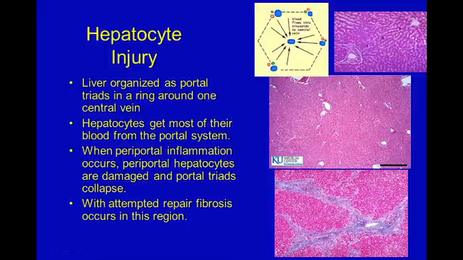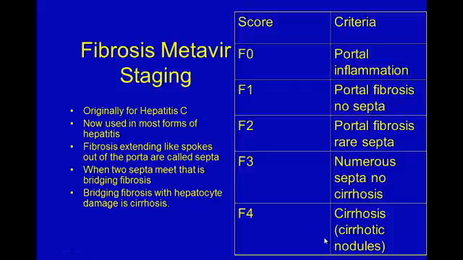This is a larger depiction here, which is normal. And you can see here portal triad with a little bit of fibrous tissue, with the central vein in the center between these rings of portal triads. This is what happens when you get cirrhosis and you get this fibrosis that bridges between these portal triads. The portal triad is collapsed, and you can see that the sinusoids are basically obliterated and the hepatocytes are isolated within these bands of fibrous tissue.